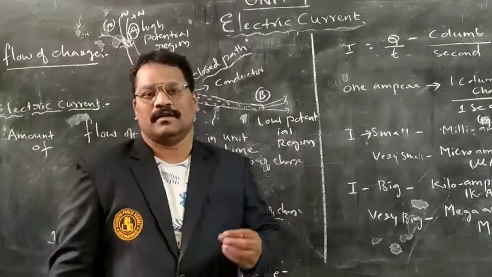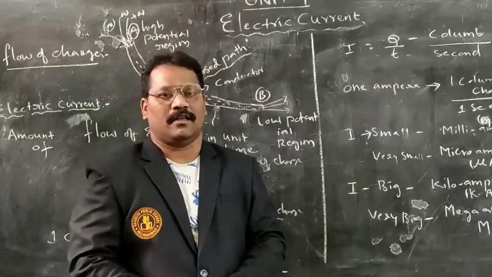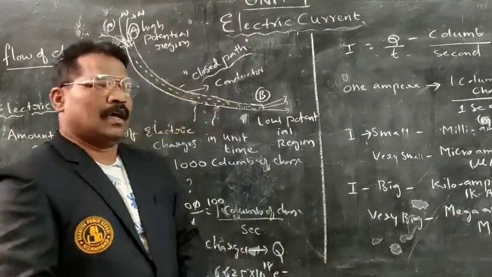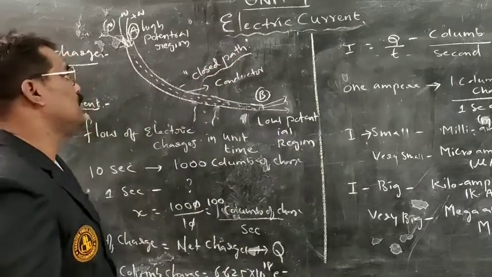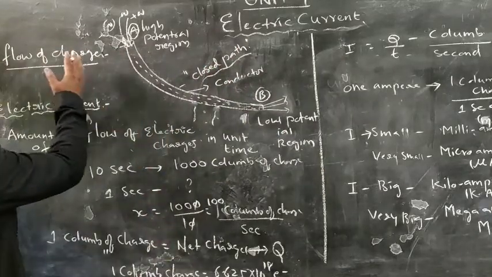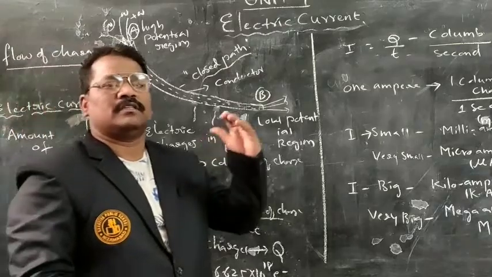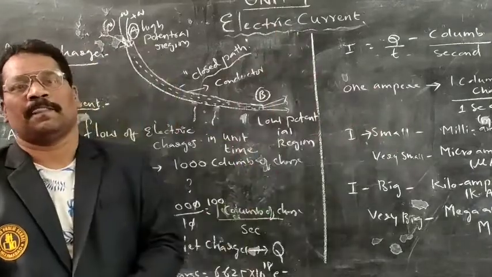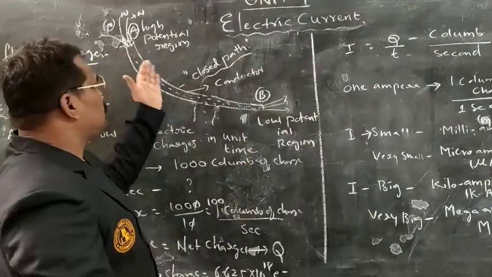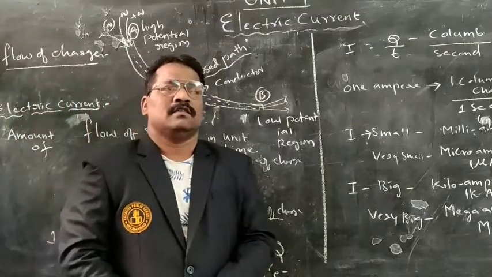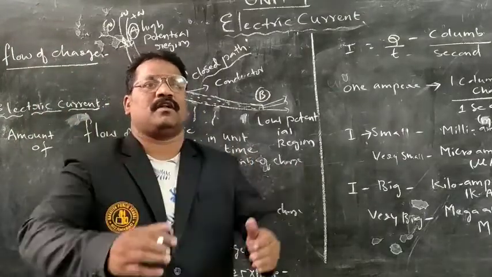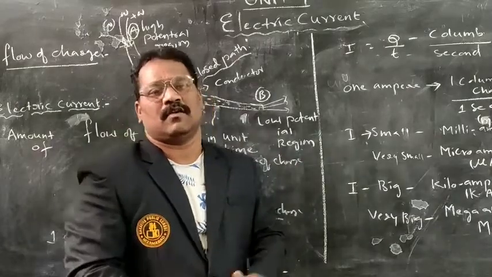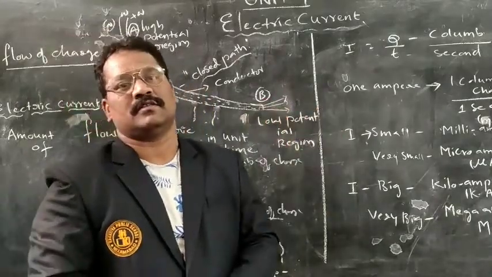If you go for semiconductors, electrons and holes are the charge carriers. Okay, children? Till now we discussed charge carriers, how the charge can be carried through what substances. Next topic is flow of charges. How can a charge flow? To understand this matter, flow of charges, observe how water flows. If you observe that concept, we can clearly understand the concept of flow of charges.